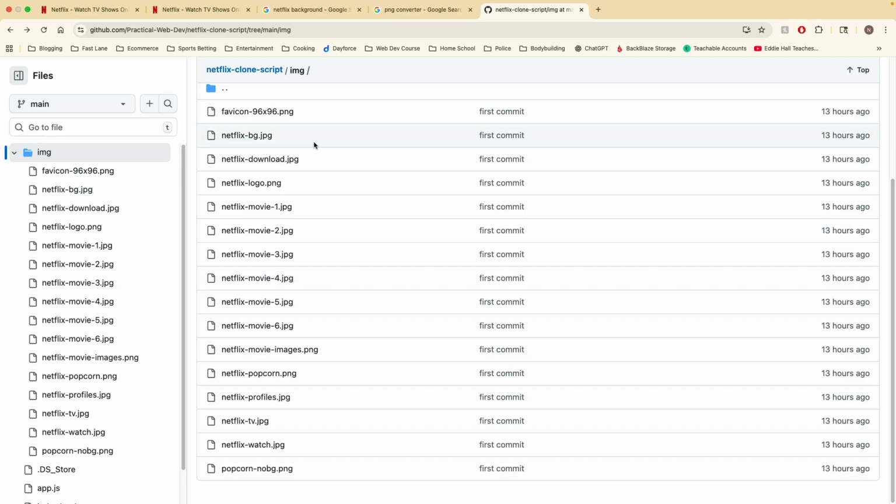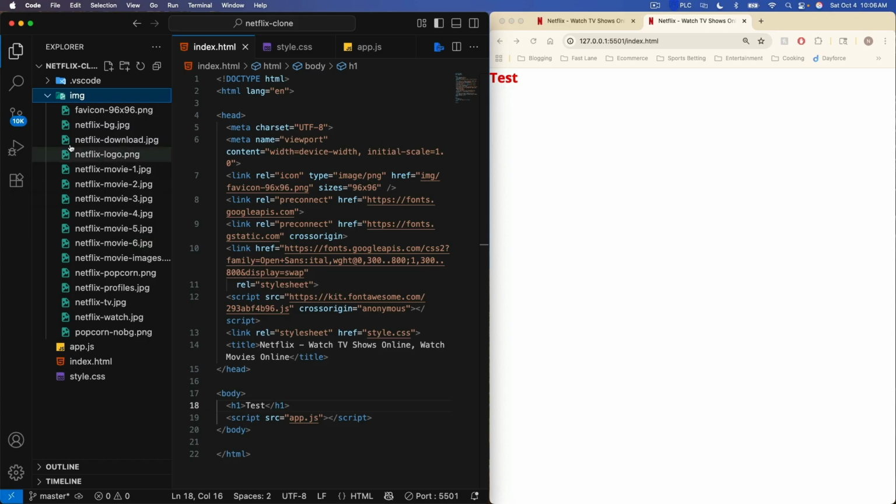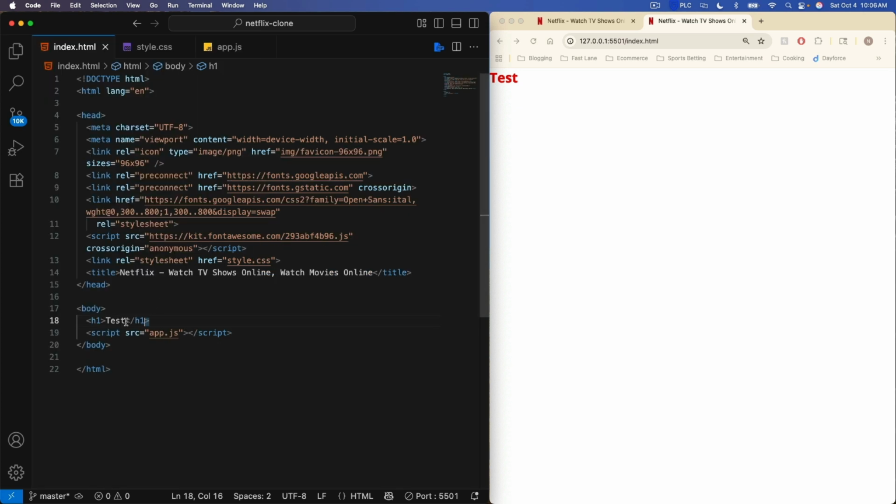So anyway, that's enough. I'm going to use all the images that I already have. I'm not going to spend an hour here getting images with you guys. So go ahead and pause the video now and get the images whichever way you want. All right, so I got all my images over here through the magic of editing. So now we're going to go ahead and start building this.